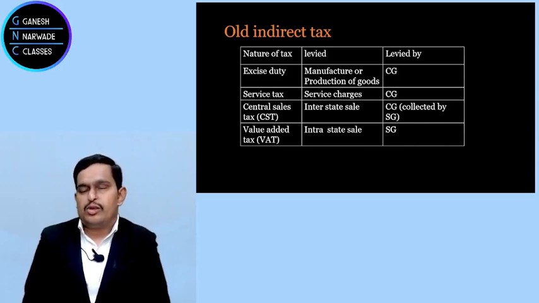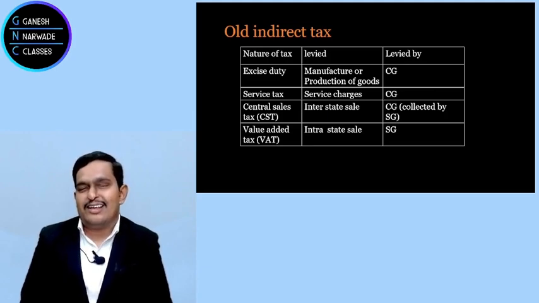Now suppose you go to some salon or spa. Girls have a habit of going to the spa continuously. They go for hair dressing, straightening of hair, curly hair, and I don't know how many types of hair, but anyhow, colors are there, facials are there, golden, diamond, jubilee, whatever it may be, right? So they take some service when they go to the parlor. Similarly, when you go to an amusement park, you are enjoying a facility, that's a service. So on that, service tax was levied.